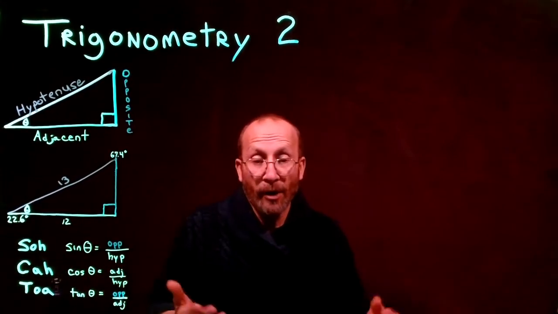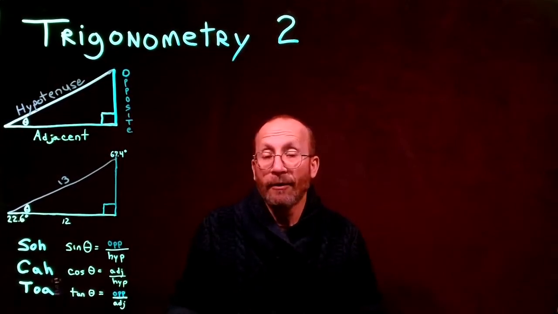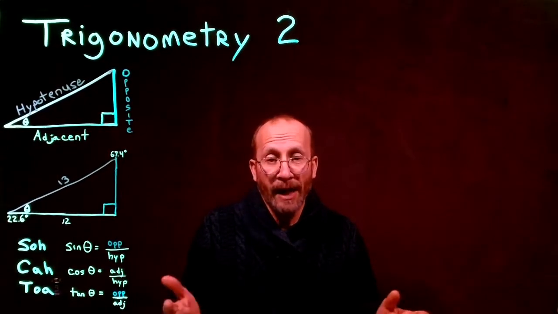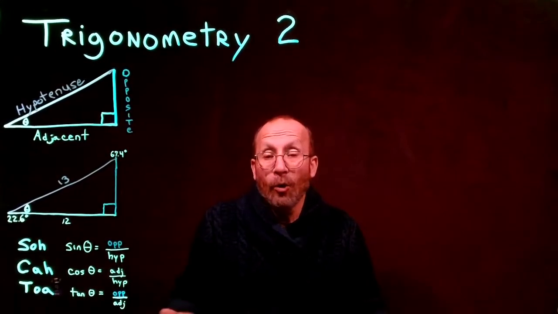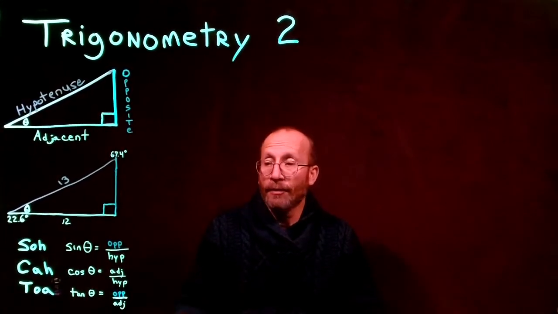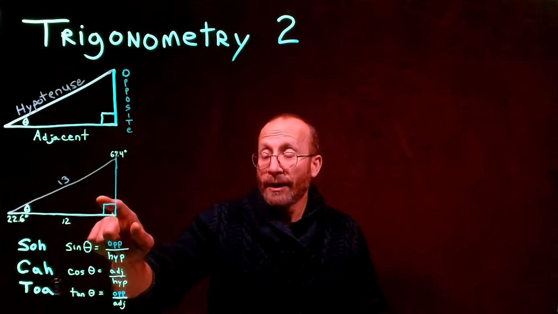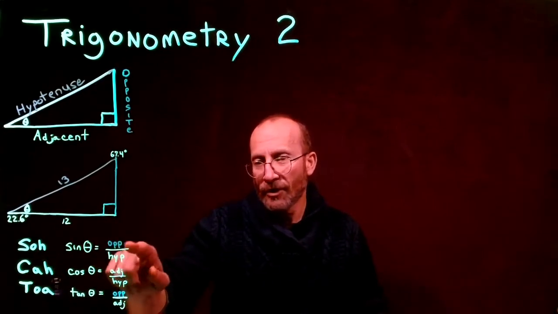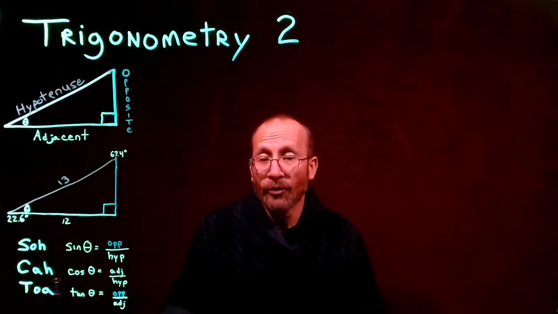SOHCAHTOA will be our memory trick to remember which fraction has to do with which function. Remember, these are ratios, just like pi is a ratio of circumference to diameter in a circle. These ratios are known by your calculator, by your phone, by every computer, so they'll help us solve some problems. That's why trigonometry is just a friendly tool. If we know some parts of this triangle, but not all, our calculator knows some of these relationships, these ratios, and then we can use that to help find the unknown we're seeking.